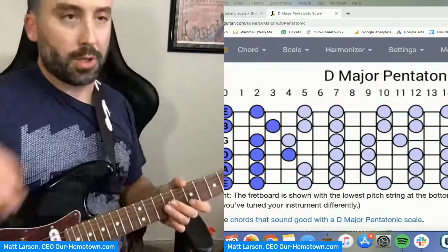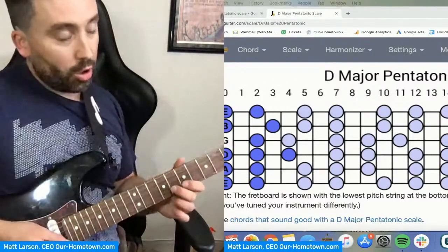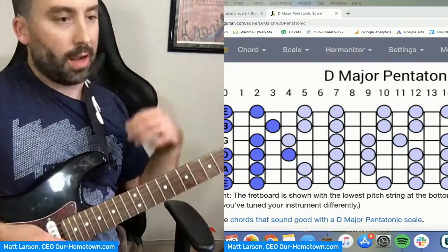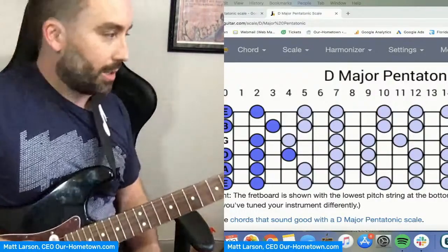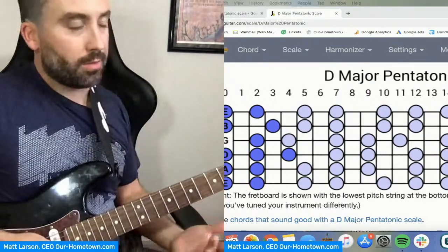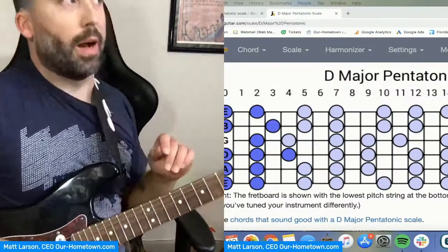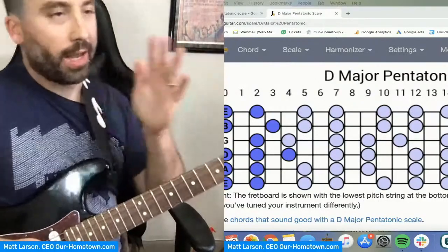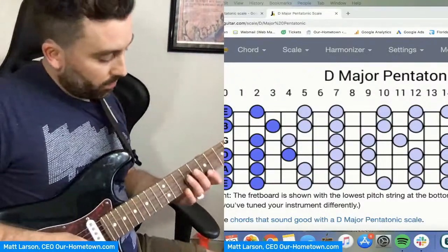That little note there is what we were talking about the last time we jammed on this loop, which is throwing in the G note every once in a while, which is in the D major scale, but not in the D major pentatonic. So what Kim suggested is that on a jam like this, you're pretty much just playing the D major scale. So what I said last time maybe isn't the way to think about it, where you're in D major pentatonic and then coming out of it and back in. You're really just in the D major scale the whole time, which is definitely true.